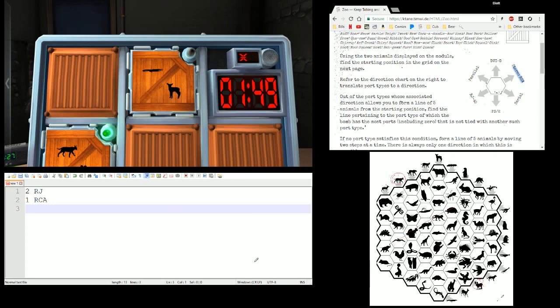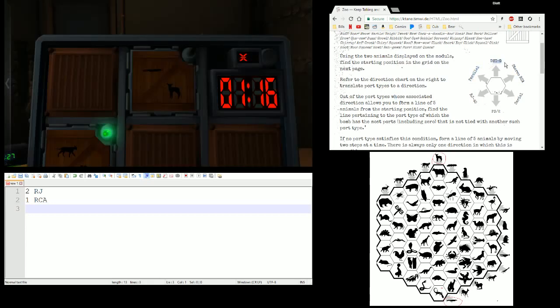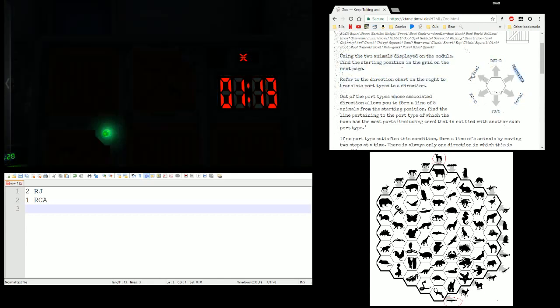Alright, last up. Whoops. Come back picture. We have a crocodile and a sheep. Starting here, directions I can go are north, northeast, and northwest. Of those, options are parallel, DVI, RCA, 0, 0, 1. So RCA is going to be our winner. It has the most at 1, does not tie. So again, we're going to go this way.